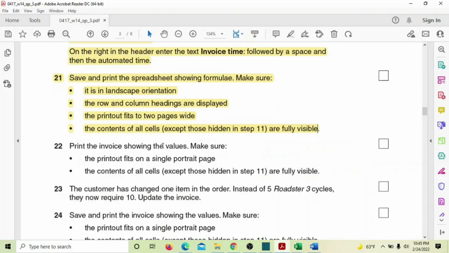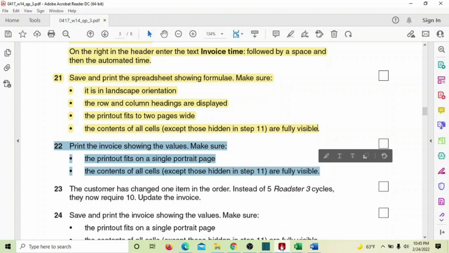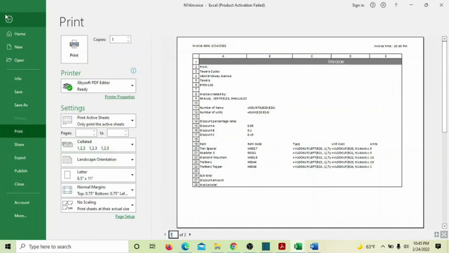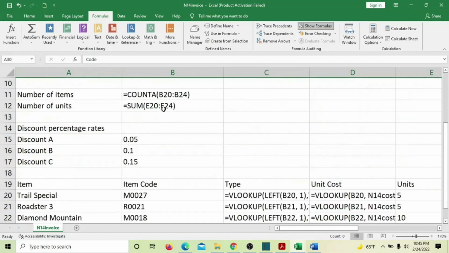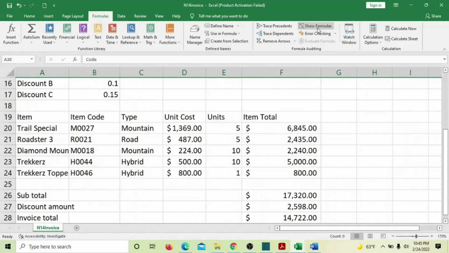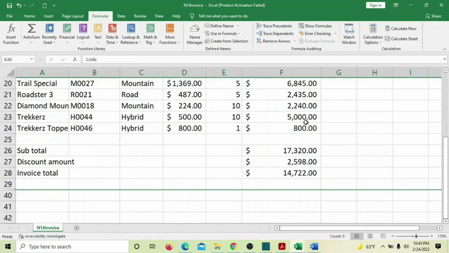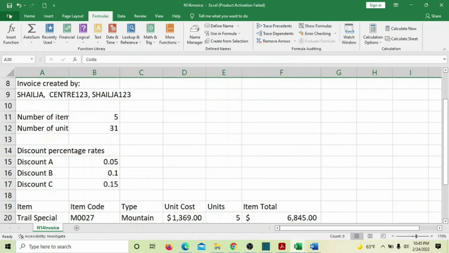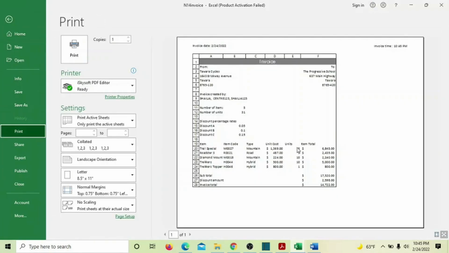Print the invoice showing the values. Make sure the printout is portrait, and we are hiding those details. Let's go back to the values. This one they want us to print. Again file, print, and now it should be portrait, right?